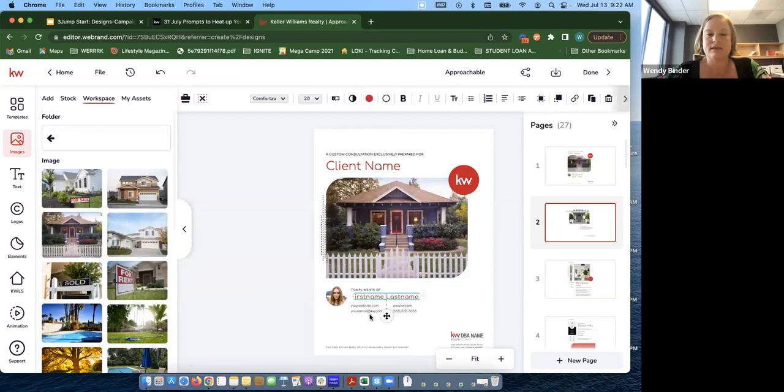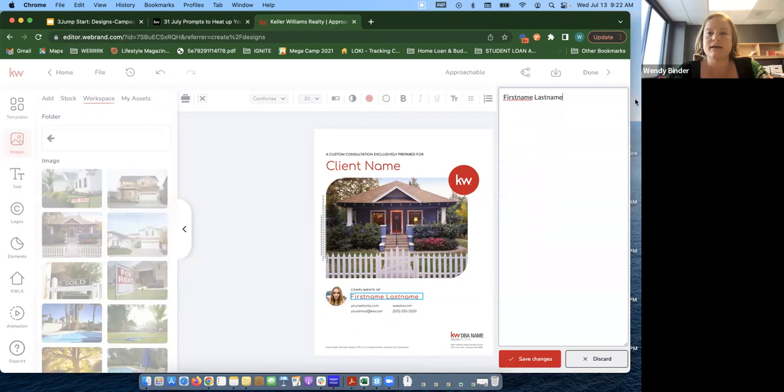Then down here, there's all this text to edit. My favorite tool for editing text is the typewriter tool. So if you just click on the text that you want to edit, that light blue highlight is going to show. You can go up to the top, and this weird little icon that's like a rectangle with a black square and a white square, that's your typewriter tool. So you're going to click on that, and it's just going to open up this typewriter space over here. And this is where you can type in whatever you want to replace that text with.